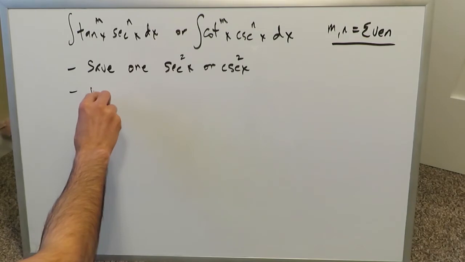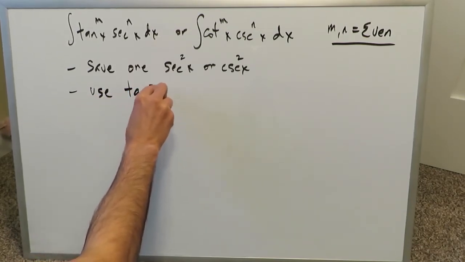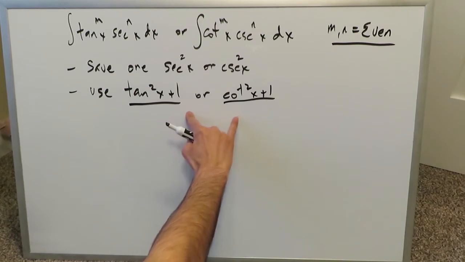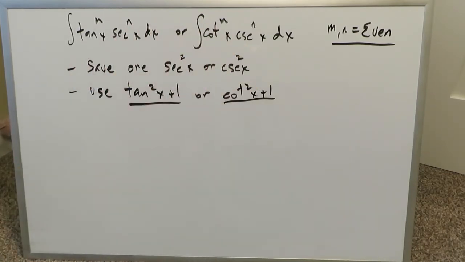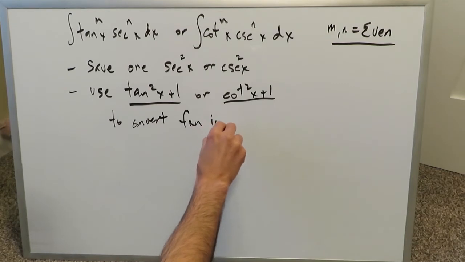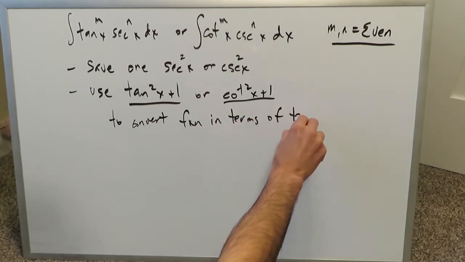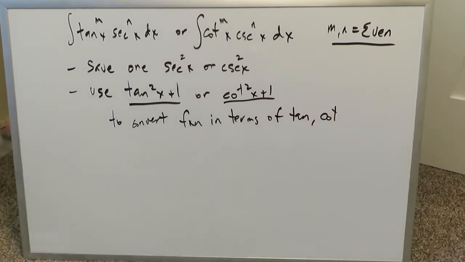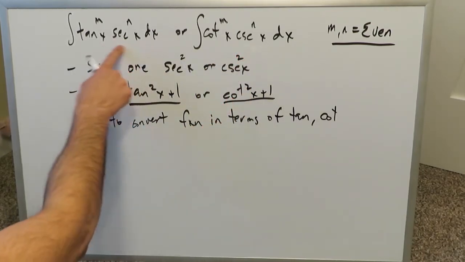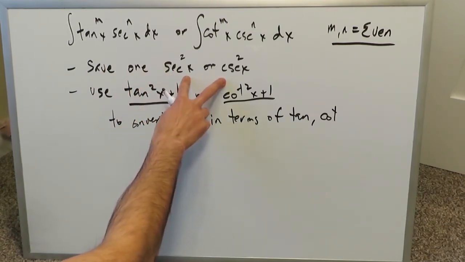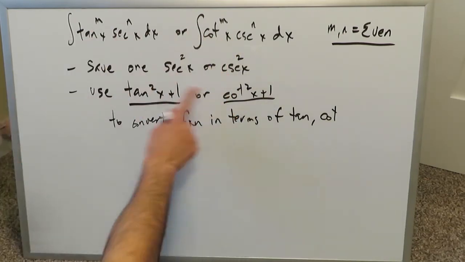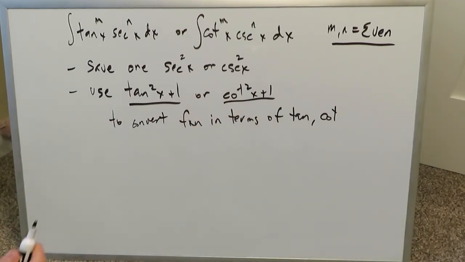What's another thing we want to do? You want to think about those trigonometric identities and you want to use this. Depending on the question, tan square x plus 1 or cotan square x plus 1. Substitute these in place of the secants and the cosecants, all to convert, or rewrite your function in terms of tangents or cotangents. If you substitute in this type of question or in this type of question all of these secant squares or the cosecant squares with these, you've essentially converted an expression, except for the one of these which you are saving. You've essentially converted more of your secants and more of your cosecants into tangents and cotangents by means of this substitution, and you will see how beneficial it is.